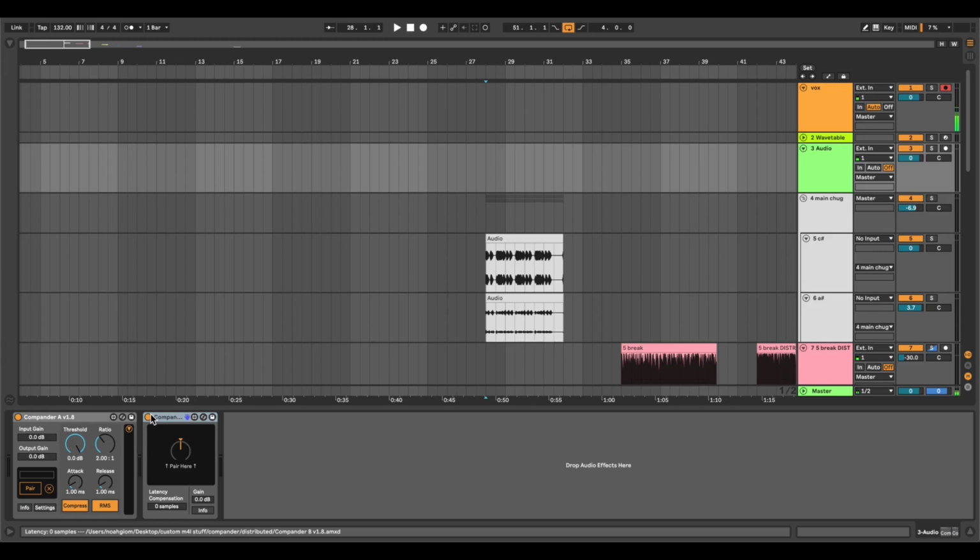All the implementations I've been able to find of companders in Max for Live or VSTs are single devices. So the companding happens in one device, and whatever happens in the middle of that process is predetermined. Maybe you can swap out a few different distortion flavors or something like that. I wanted to implement it as two Max for Live devices so that you, as the user, can put whatever you want in between. So you have total flexibility. It can be any distortion plugin you want, maybe some other kind of compression, or something weirder. We will get into a lot of examples.